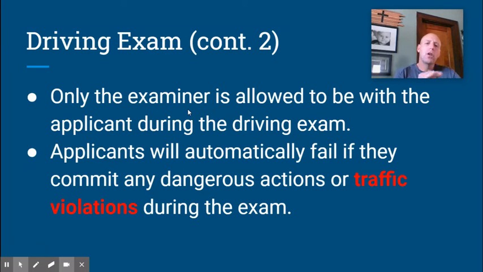Applicants will automatically fail if you commit any dangerous actions or traffic violations during the exam. So if you do anything dangerous, let's say that you're driving and you see your friend coming towards you. You're like, hey, I recognize that. That's Billy coming towards me in the other lane. And you give him one of those little swerve checks, like, haha, I got you. Well, that's considered dangerous action. That's reckless driving. You automatically fail. Okay. That's not the time to be goofing around with your buddy. No time in a vehicle is the time to be goofing around with your buddy.